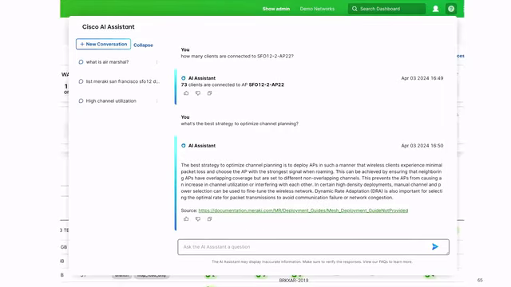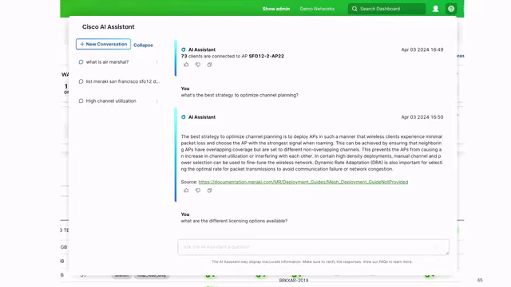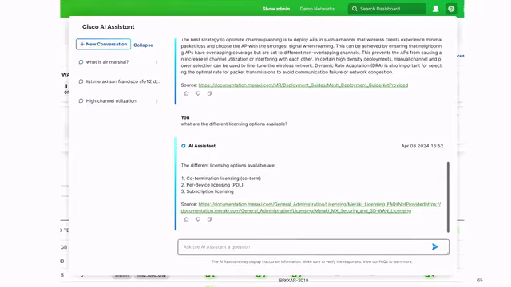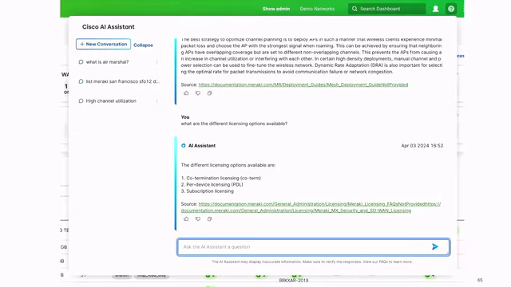And the model knows this. So it's semantically deciding if this is a question about my network or a knowledge-based question. So it says, okay, here's the best strategy to solve this. And basically the answer is you need to put more access points in. Go talk to your sales rep. Well, that's kind of obvious. Okay, that implies licensing. So what are the licensing options available?